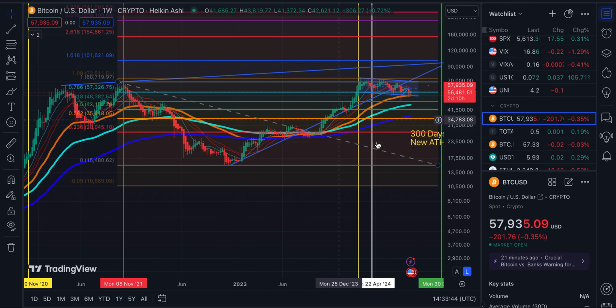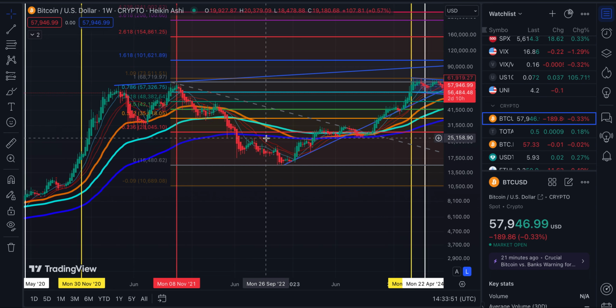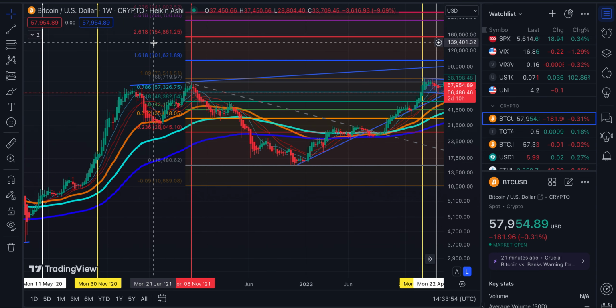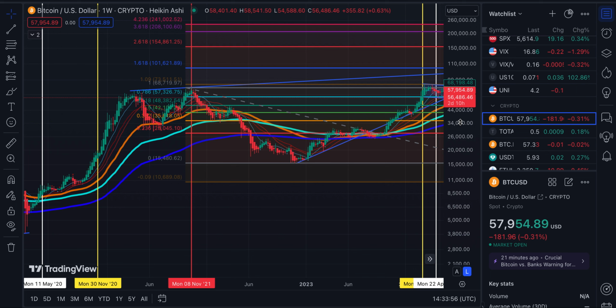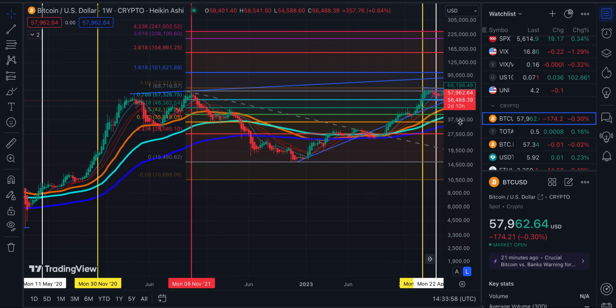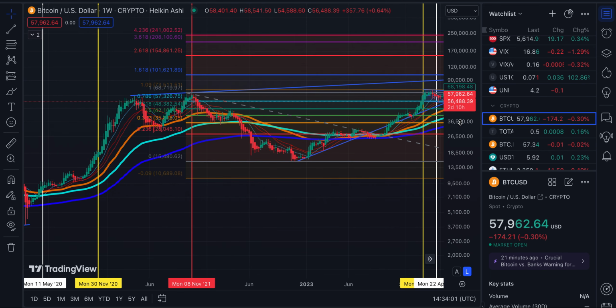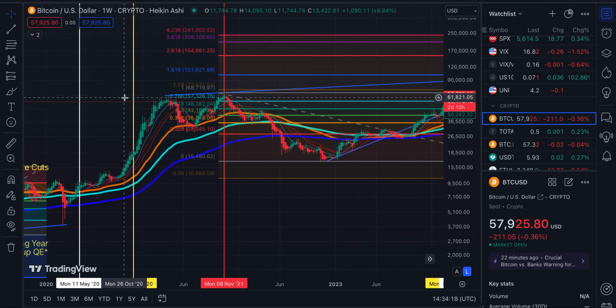When you do draw from the high to the low and you're looking at the Fibs between, you have that Fib on log scale. I just took it off log scale because that shows us Fib extensions that are price targets. And I'm going to relate this back to both of the charts we just looked at. So as we take a look at some of these price targets, we have the 1618 Fib extension at around 100K, 2618 at about 155K. And by the way, this would make Bitcoin have around a $3 trillion market cap, and the 3618 at about 210K. I don't really think it's going above that.